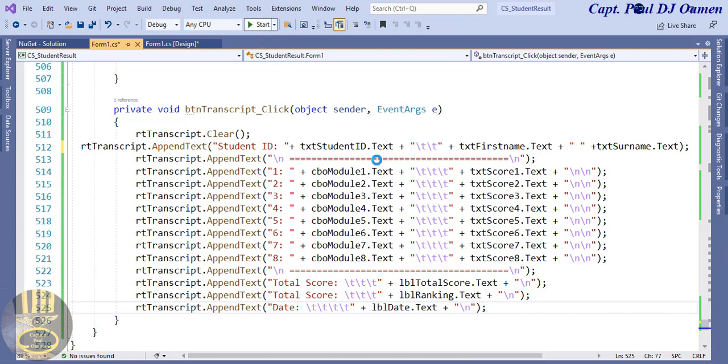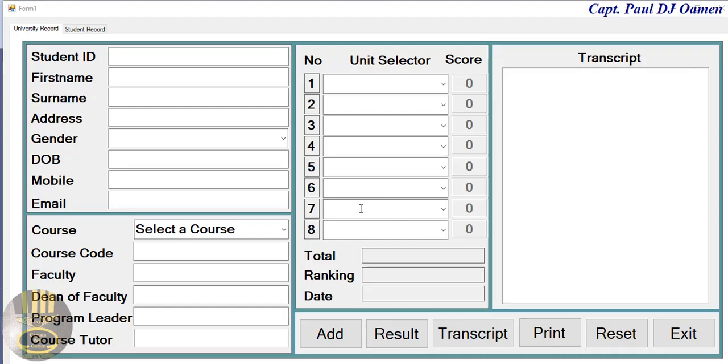Now, run. Let's try that out. And I'm going to enter a different name entirely. Let's say Felix Stonemore. An address of Mr. Stonemore Johnson Lane.